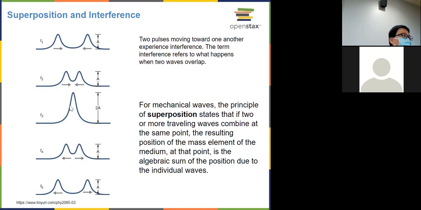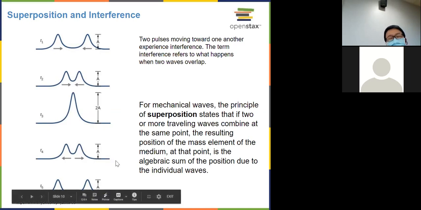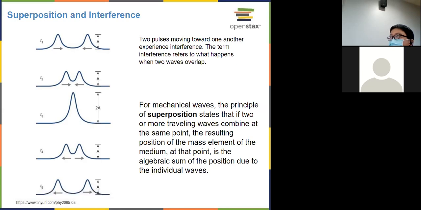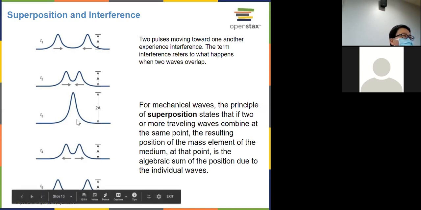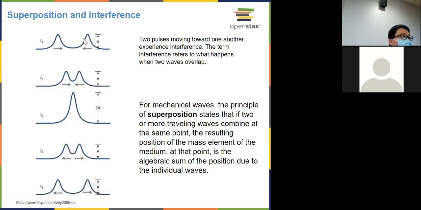After the brief meeting over here, the wave going from left to right continues to propagate to the right. The other one continues to propagate to the left. So they behave like they never met before, just continuing like that. But in the place they meet, they will add up. This is the case where two same waves come in, peaks meeting peaks.